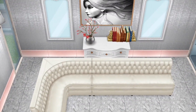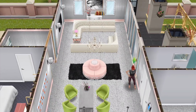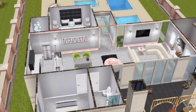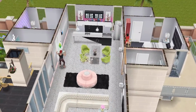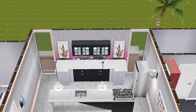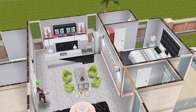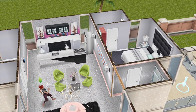And this plant again was one of those I got from an Architect Tab home. I absolutely love it. There's another one on the dining table there, and the seats as well came from the Architect Tab home. So many things. This is another feature wall which I think is brilliant in the space. It's got a little flame of pink coming up from underneath, and that's where the kitchen is.